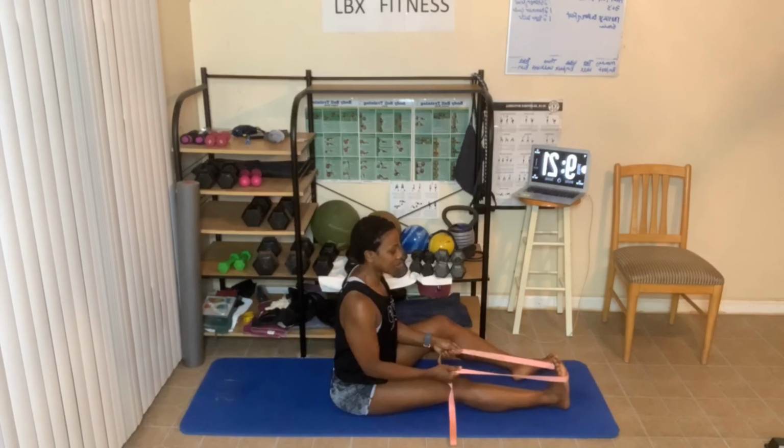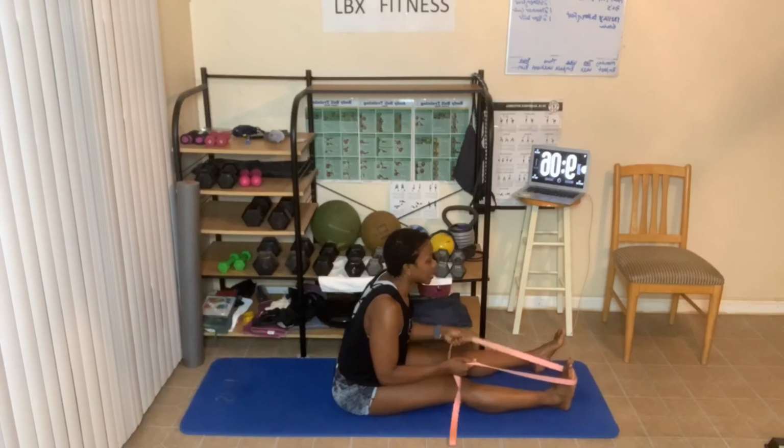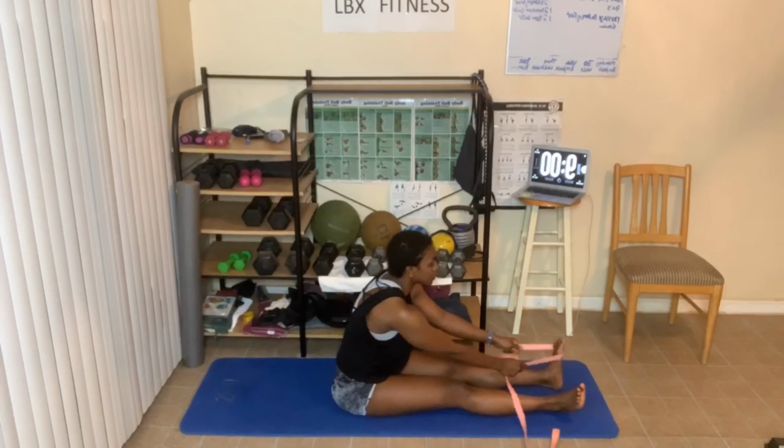Now again, this is great for people who have plantar fasciitis, so you're probably gonna feel this. If you don't have it, what you can do is pull your body forward and feel that stretch in your calves and back of leg. All right, let's switch legs, switch feet. 30 seconds, and let's go.